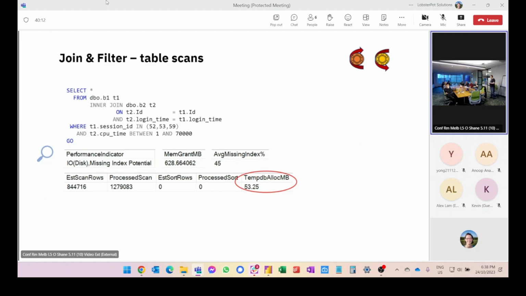So, join and filter. I'm just going to work through a few permutations here because it will start to make sense once I get to the end of this. If we now add a filter and there is no index support, interestingly, the average missing index percentage goes up, but the use of tempdb goes down. I said the query optimizer is a very sophisticated and clever beast. So interestingly, once we start filtering results, it's doing some clever work behind the scenes to reduce its reliance on tempdb.